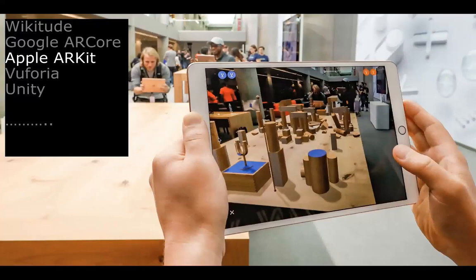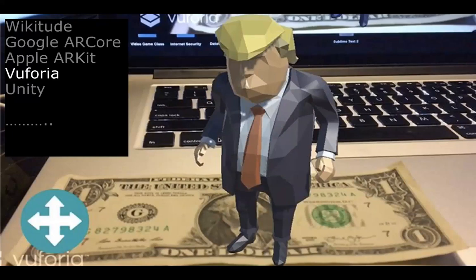I'll move to Vuforia. Now, Vuforia is also one of those hybrid platforms. Not hybrid in a sense of JavaScript HTML, but you build using their platform, and then it's available for the native operating systems. Now, the advantage of Vuforia, it's easy to use, as those who have used it are saying, and you can build an application in exactly 5 minutes, they say it on YouTube. So if you Google build an application in 5 minutes, Vuforia, you should see one of those videos popping up.